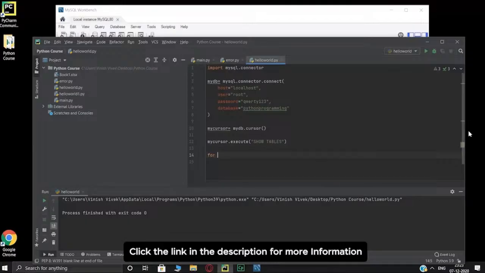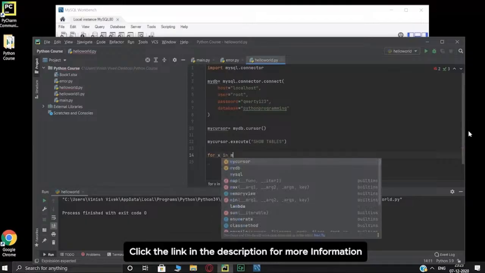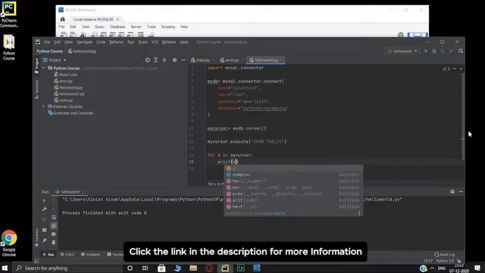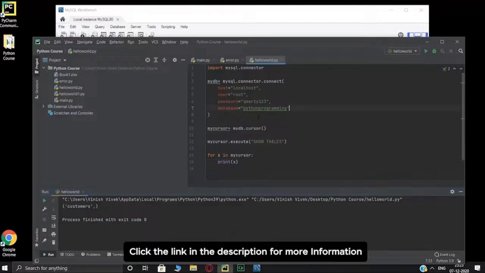So again, we'll run a for loop in mycursor, which will print the values for x, and run. And there you go. It's showing us that inside the Python programming database, when we run the code show tables, it prints customers. All right. So that's how you can check if there is a table as well.